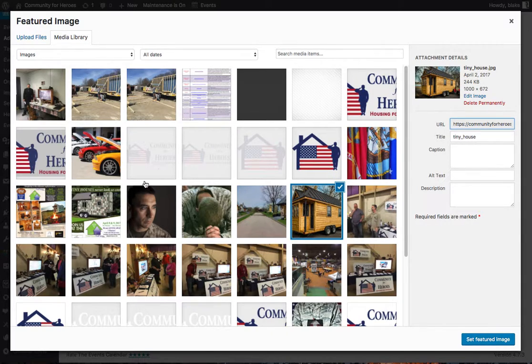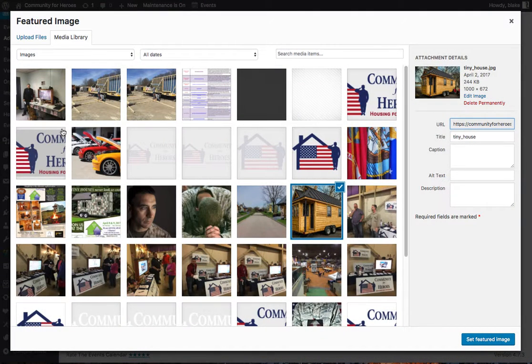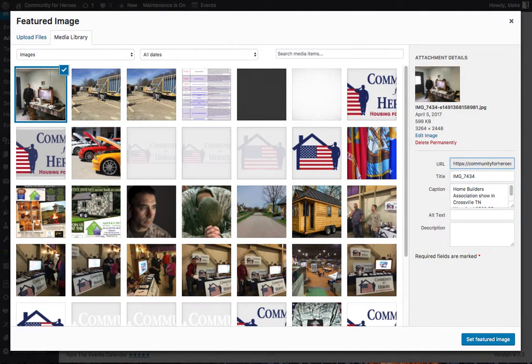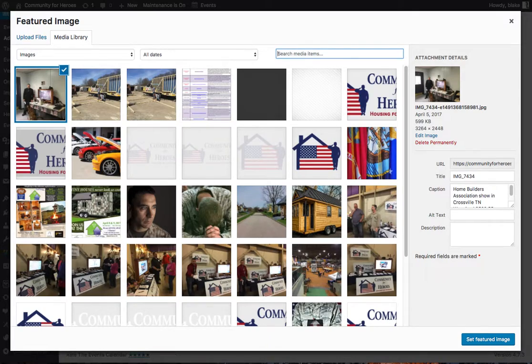So again, you can click and drag into this, and it will actually upload, and then it'll be the first image in the media library here. Or we can do the same thing by going to upload files, and we can select files here too. Same thing, or we can click and drag. It's just easier to do that most of the time.